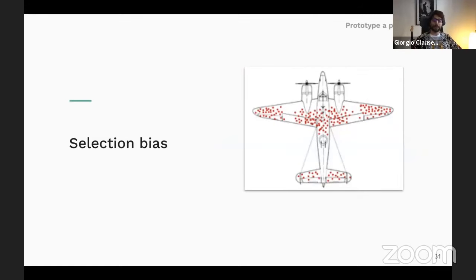population it's taken from. So during World War II, the Royal Air Force was doing statistical analysis on the planes coming back from battles. At the beginning, they were patching the planes on those parts which had a lot of bullet holes because they believed these planes were hit there, so that's where we should reinforce them. That was wrong. And the statistician, a guy called Abraham, figured it out. He figured out that they were doing some kind of selection bias, and more specifically, survivorship bias.